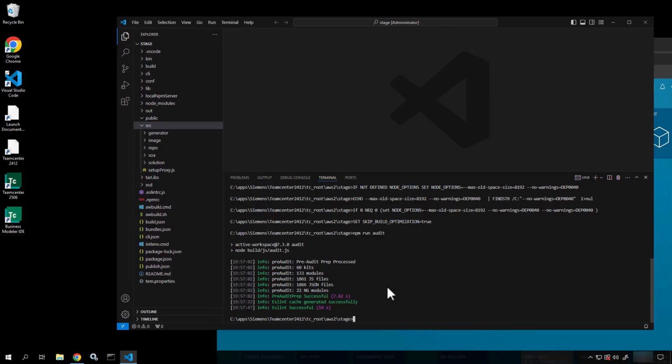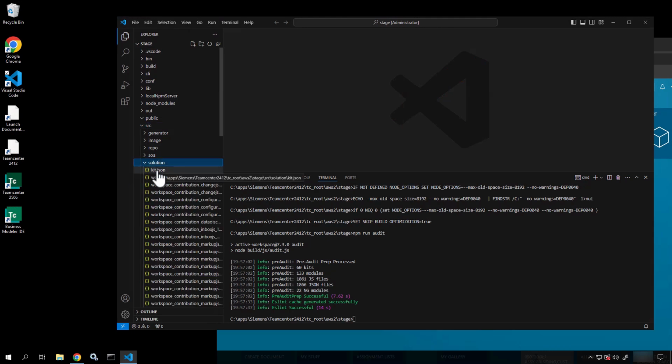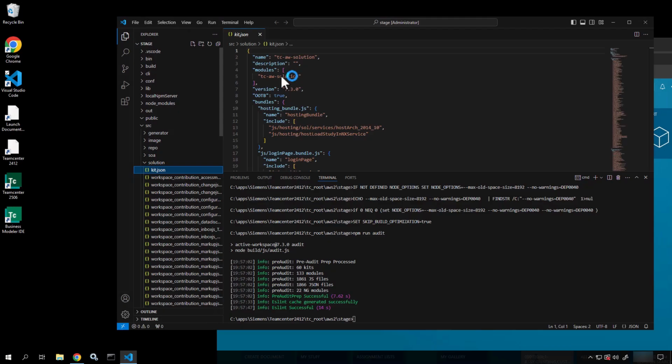To begin with, in the older method, to create a new module or a kit, you would have to have a kit to add it to first. Now, if you don't define a kit, then it's going to add it to the out-of-the-box kit, which is in this solution folder in the kit.json. So if you don't define a kit, you'll get an addition here for the object that you're adding.